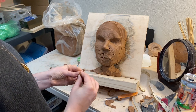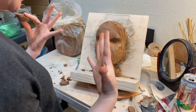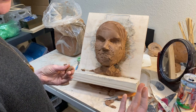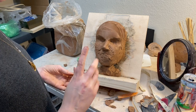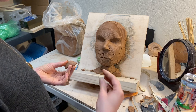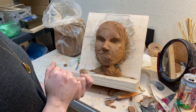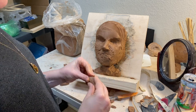A few tips for sculpting in this manner. You tend to get really up into it and really tight, and you start to see things that aren't really there, or it's just not really working out. Make sure you're taking a step back every once in a while and getting a good look at it, because when you're too close to it, sometimes you're not seeing things that are going wrong. And also take a second and use your mirror and look at your sculpture in the mirror. Sometimes that can reveal some things that are going wrong in the sculpture as well. Or even a photograph, and then looking at it and finding the things that are going wrong with it.